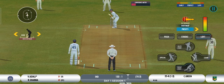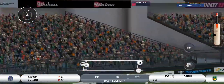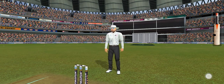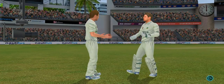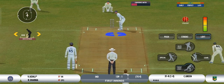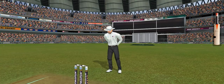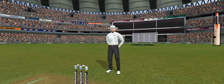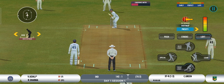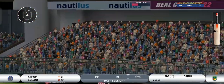I tell you what, the slow ball won't be a bad option on this pitch. Picked and deposited out of the park for a 6. That's a clean strike. There is a little bit on the surface for the bowlers. It's also good for batting. That's hit hard. That's hit for 6. That's a great shot. Sound of the bat, and that's a 6.